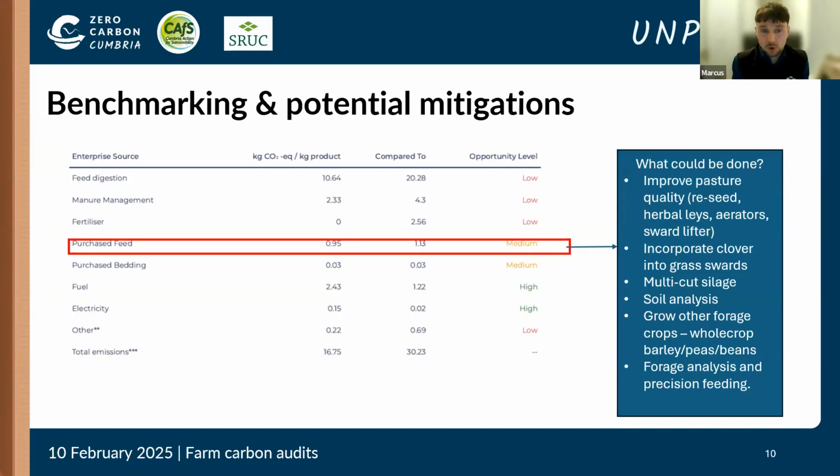And in terms of what we could potentially do, well, you know, we could look at improving pasture quality. So we're relying less on energy from purchased feeds. You know, could we reseed? Herbal leys are a good one. Could we be aerating, using sward lifters to try and break up the soil and help the grass to grow more efficiently? Could we incorporate clover into the grass sward as well? We take multiple cuts of silage. This is just a very short list of things that we could potentially be doing.